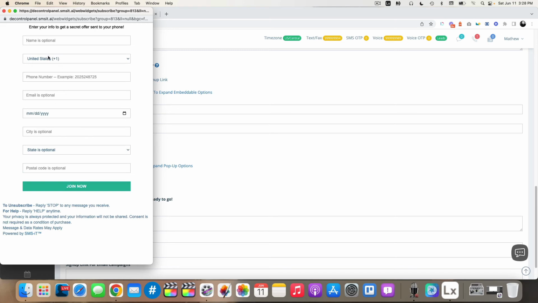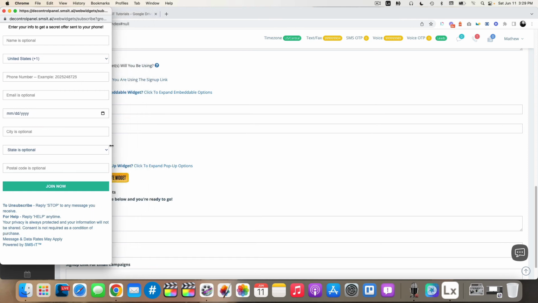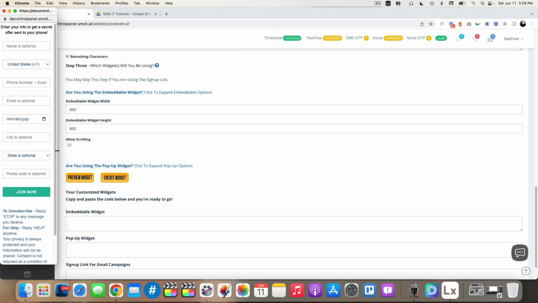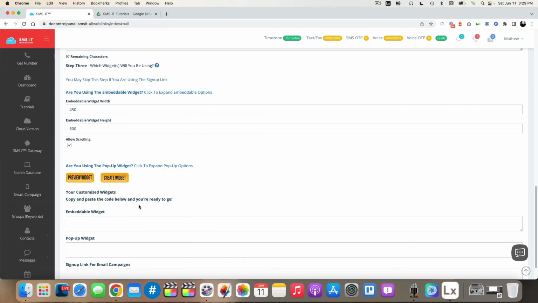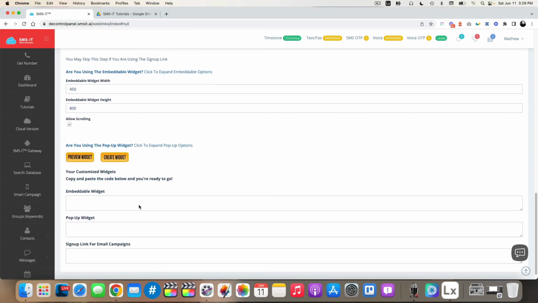Now, know this, even though you said you want email, name, all those things, the things that are required are the phone number. Basically, phone number and it looks like birth date, but everything else here is going to be optional. And the purpose of that is the main thing you want to capture is their phone number anyway, so you can text them. But notice it is responsive too. So this is really nice when you embed it. It is responsive.